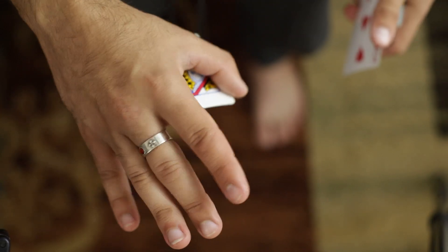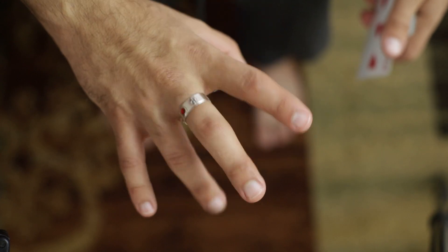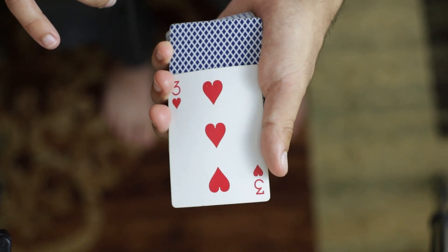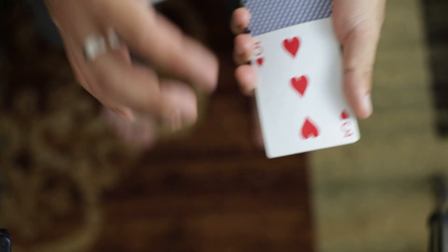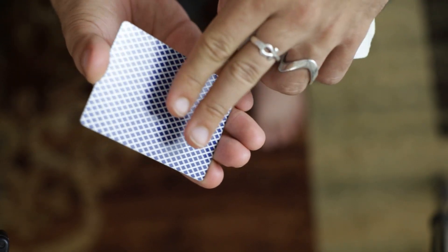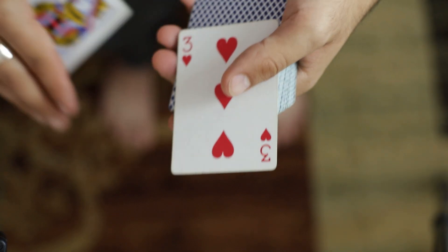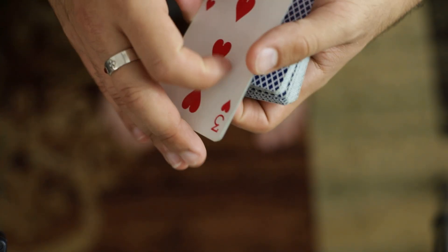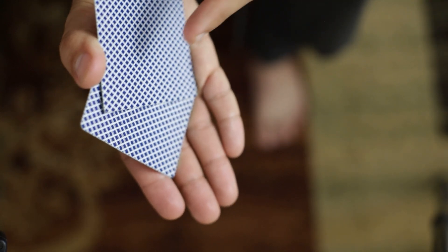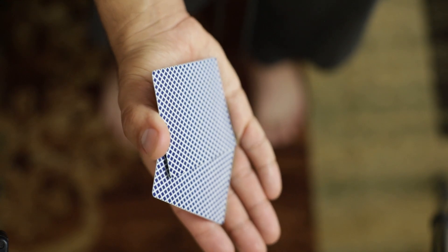Look at the properties that this palm allows you to have — open fingers. My fingers are open and it allows me to hold that card in place with my thumb, so I could hold this card like this, ready to take this card. One more time, what's happening here is I'm just going to push that card with my fingers as I press it out, jogging it directly in front of the participants. Here is where the magic happens — I'm simply going to allow that card to be placed into that longitudinal tenkai palm, just like that.